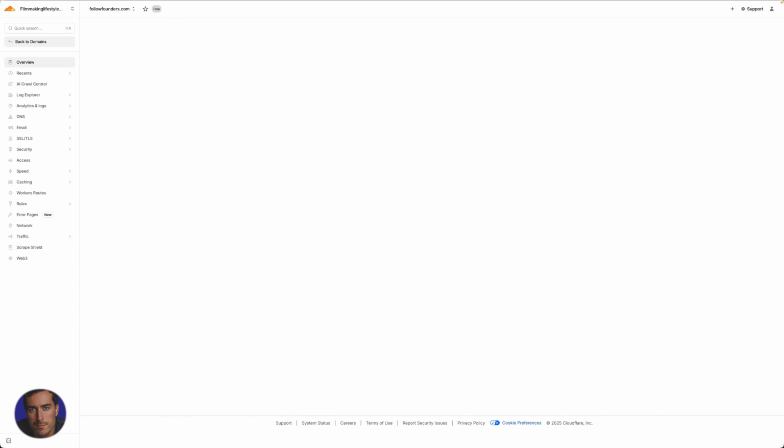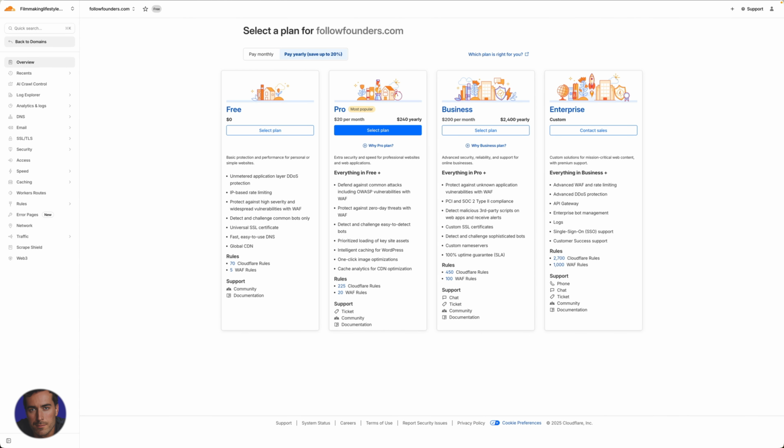So Cloudflare will work a little bit of magic. It is now going to say, well, we get this upsell. So essentially you can go with the Pro, the Business, the Enterprise, or just the free plan. I recommend, if you're just getting started out on Cloudflare, just add a site. Maybe you have 3 sites, 5 sites, whatever it is. You can have unlimited sites here on the free plan. So let's just stick this one on the free plan for now.